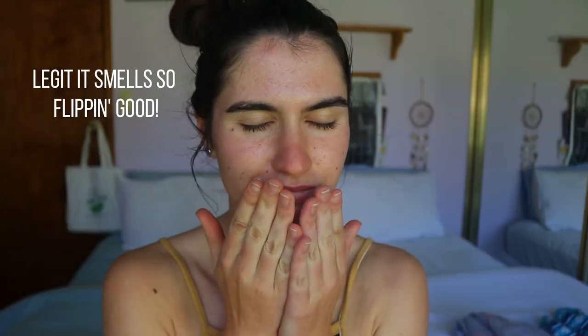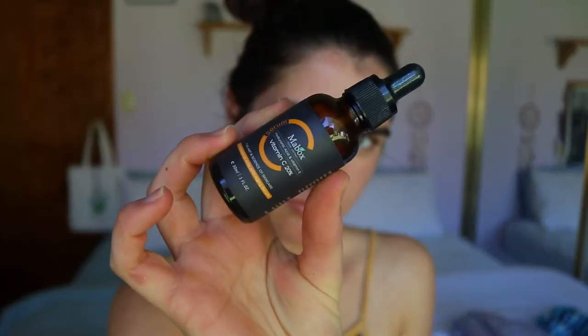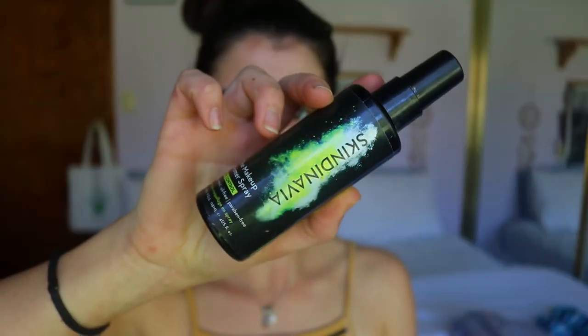This is a five-minute, skin-focused look. I like to cleanse and moisturize first. I went in with my primer from Hello FAB — the Coconut Smoothie Skin Priming Moisturizer — all over the face to hydrate. Next, I apply a few drops of this vitamin C serum from Mabox, which helps protect and heal sun-damaged skin. Now's a good time to apply sunscreen too. Then I go in with an oil-control primer spray since I'm an oily skin girl.